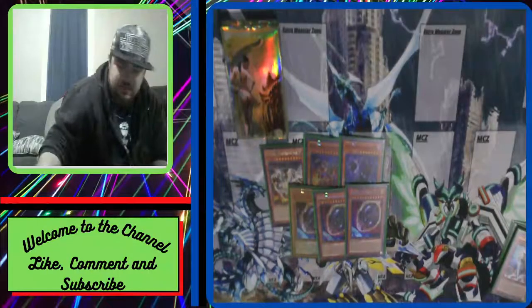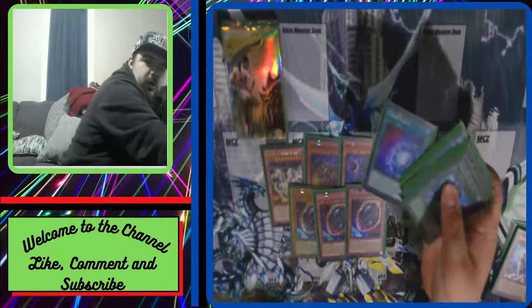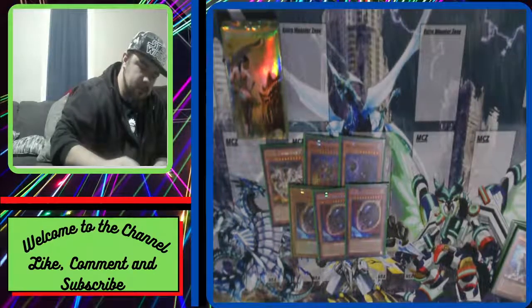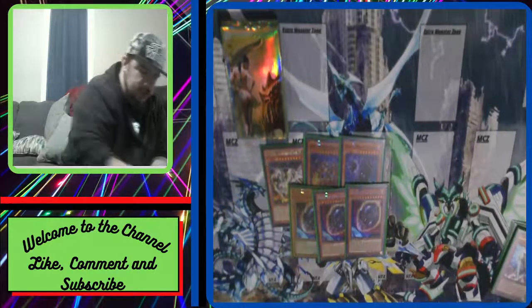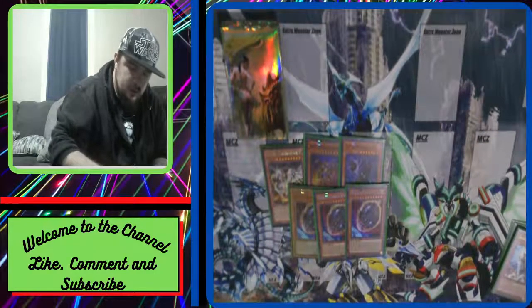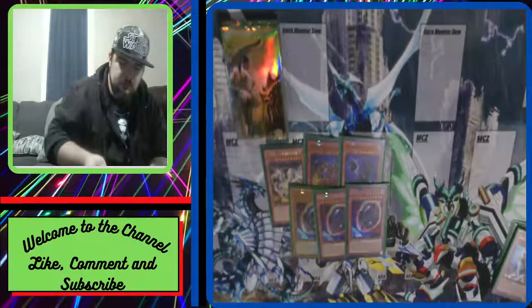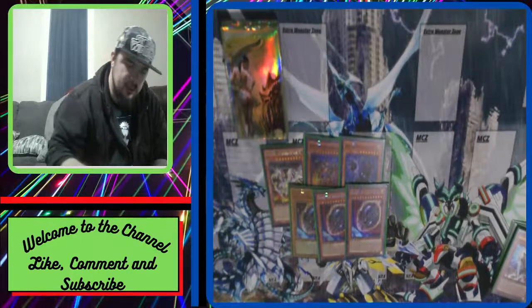I don't have Chaos Space. Where'd you go? Chaos Space. Wham! 1 card. Works really well. That's also an important card. You don't want to see that at the end. I want to see this at the end. Okay. And you're going to want to see that at the end.